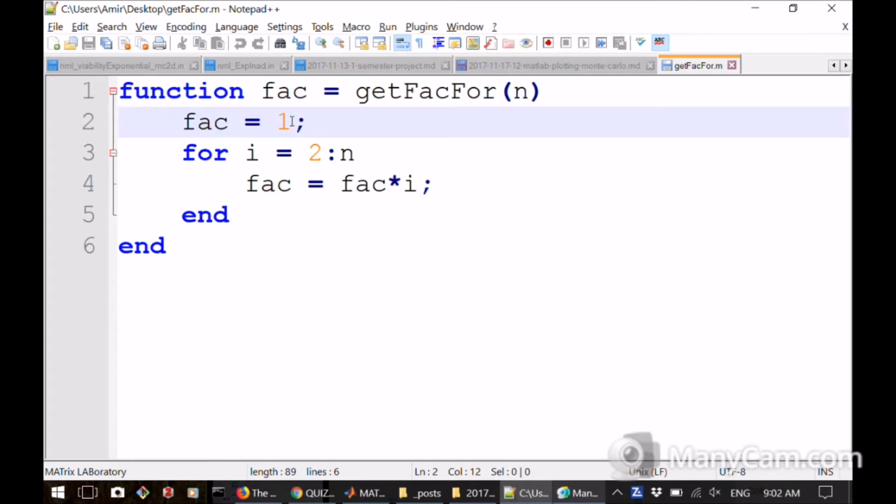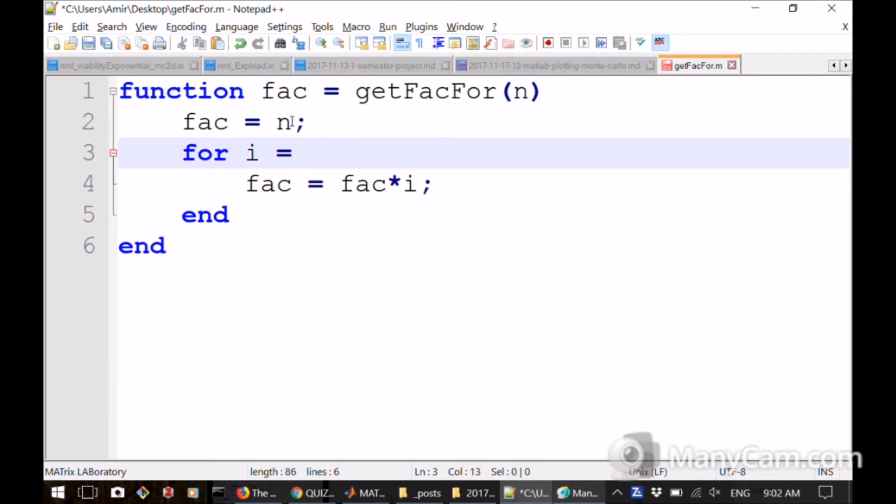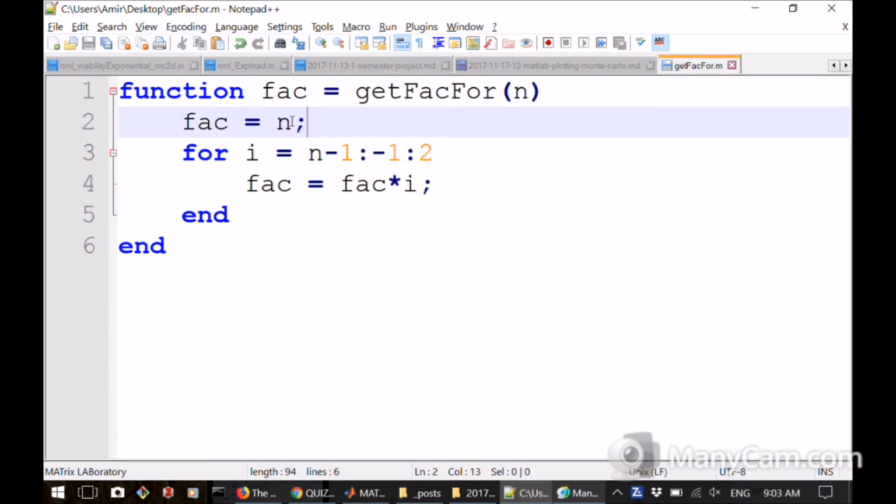Yes, good, if you change the sequence below. Exactly. So I could say n, and then start from n minus 1, and go in the negative direction up to 1, but 1 doesn't matter, so we could make it 2. So that should also work. Or I could set it to anything I want between n and 1, but then you will have to add an if block here and say, if factorial is that number, don't multiply it by itself again. So that's how the for loop works.